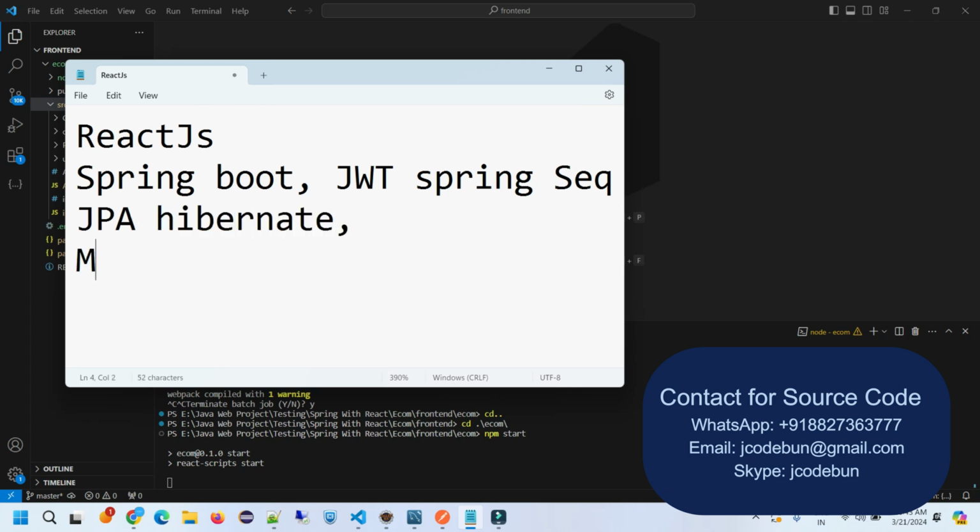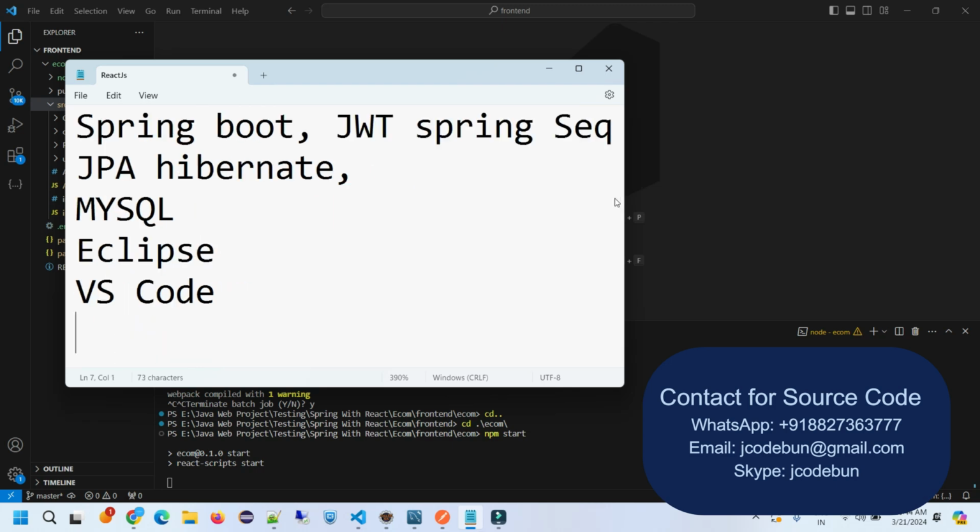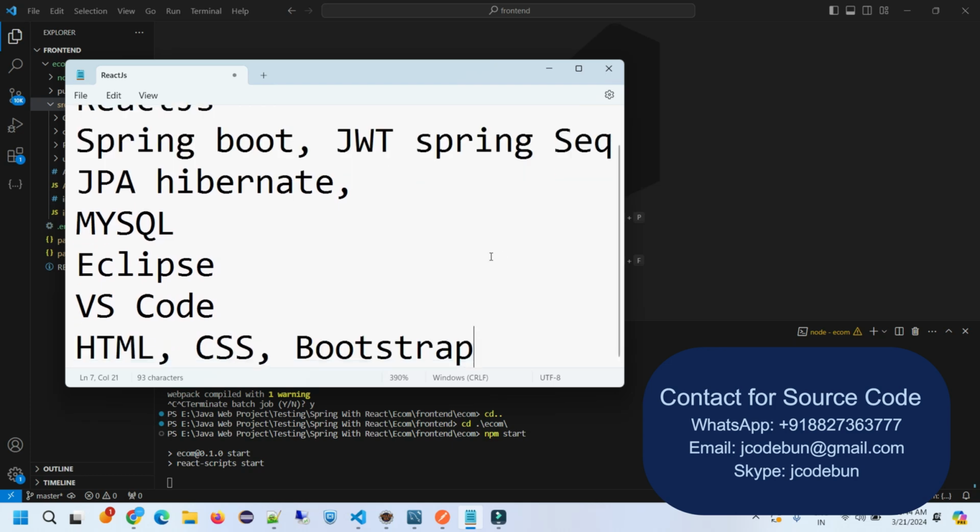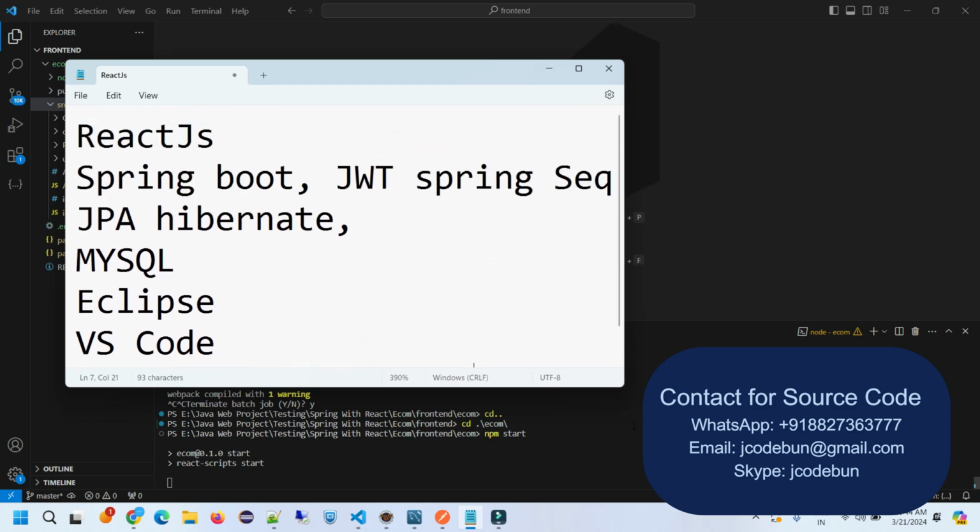To store the data we are using MySql. For tools, the backend IDE is Eclipse and the front end is VS Code, and HTML, CSS, Bootstrap, and React Router DOM are the common things. So these are the tools and technology we are using in this application.